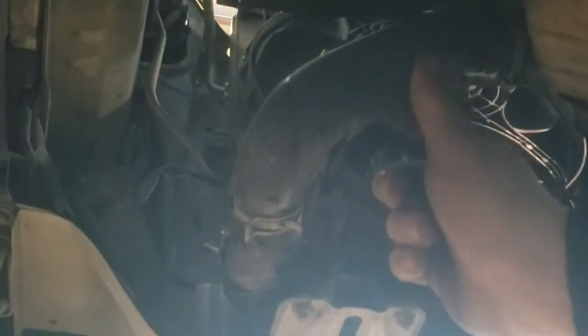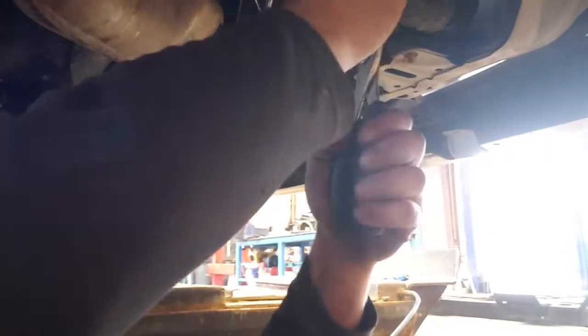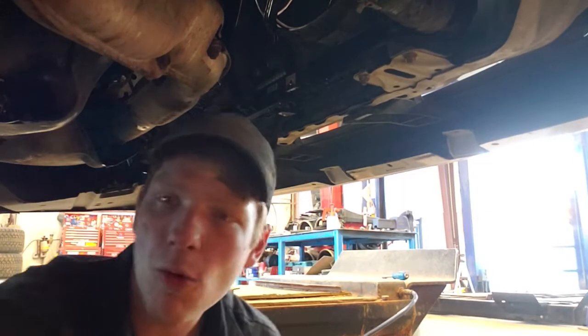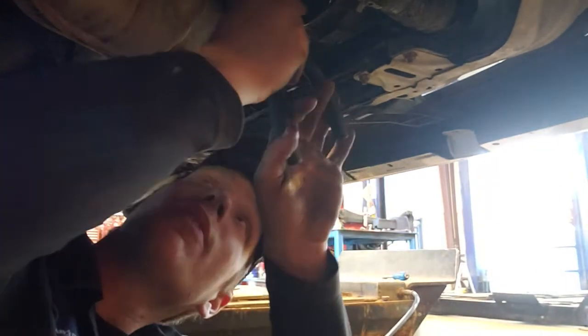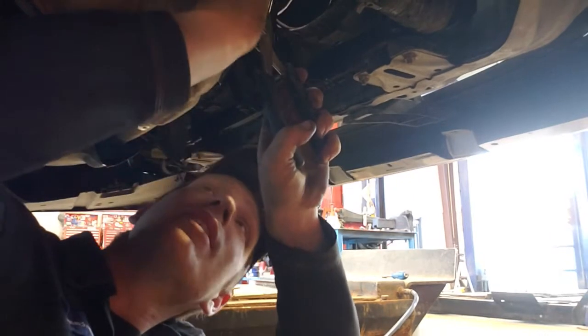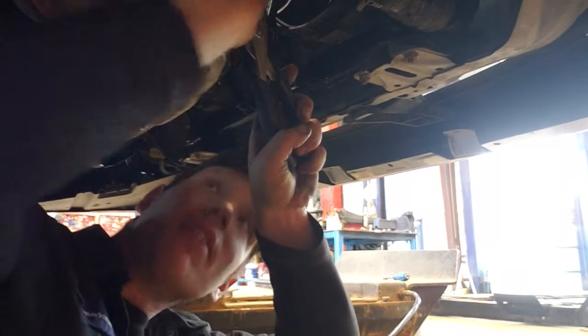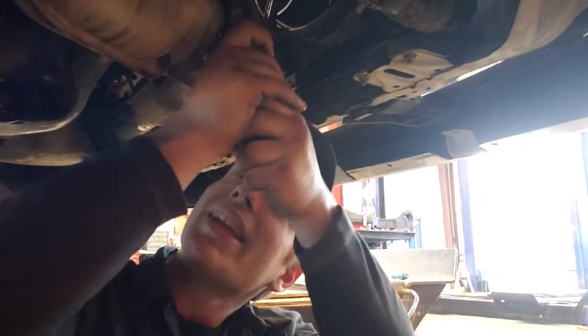Here's the next hose. Much easier one to get at with the clamp just being right here and right here. This hose I would like to save, unless I end up just getting a whole pack, which I'd rather, honestly. I'd rather just have a whole bunch of new hoses. But if I can, I'm gonna save them because that's cheaper. Just bought an engine. An EJ25.